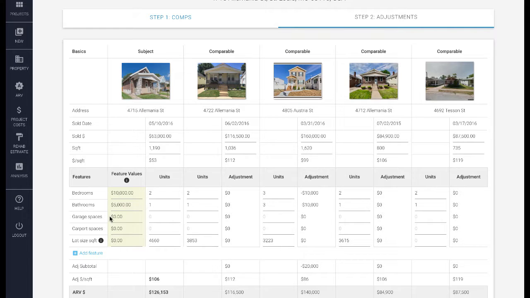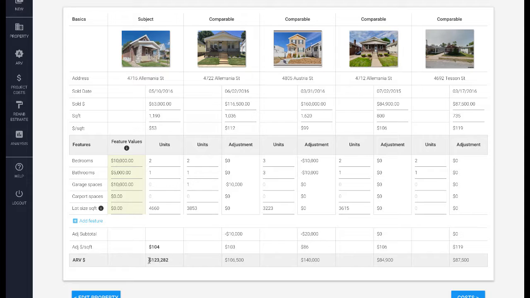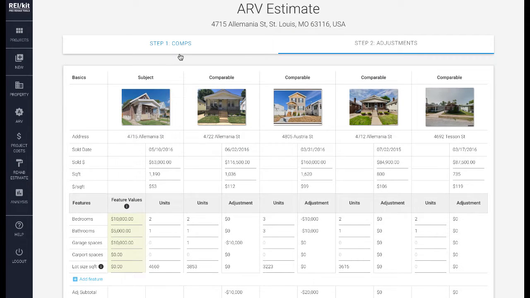I also know that a garage space has a value of about $10,000 in that neighborhood, so I'm going to adjust this comp accordingly. As a result, our adjusted ARV changed to about $123,000, which is really close to our first list price for the property, which was $124,888.